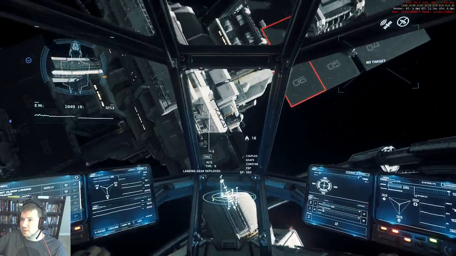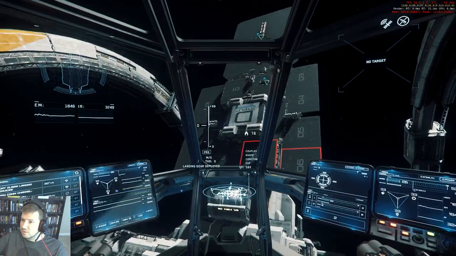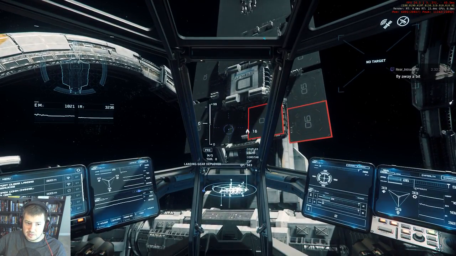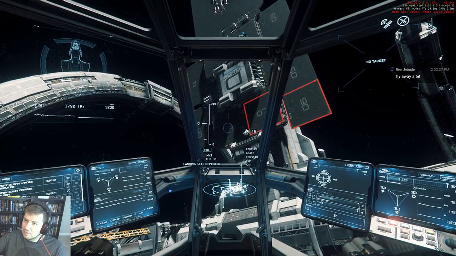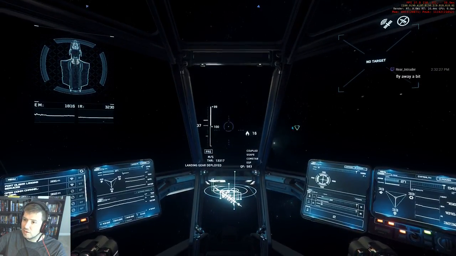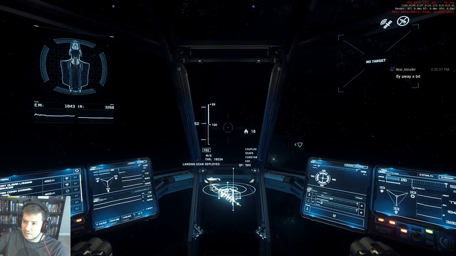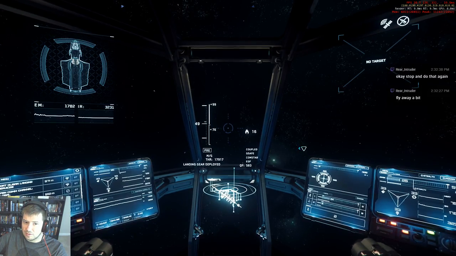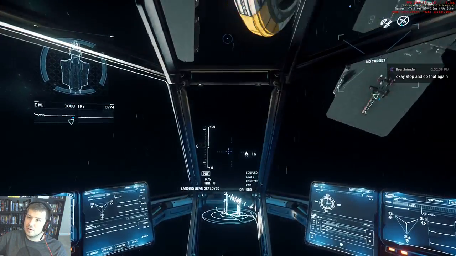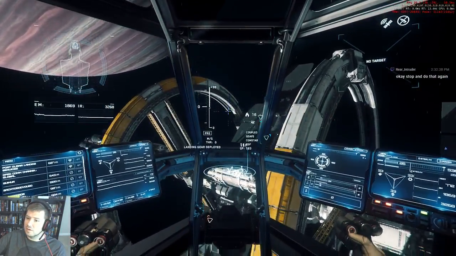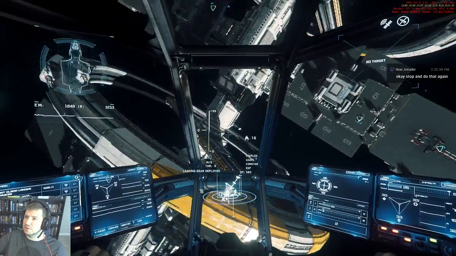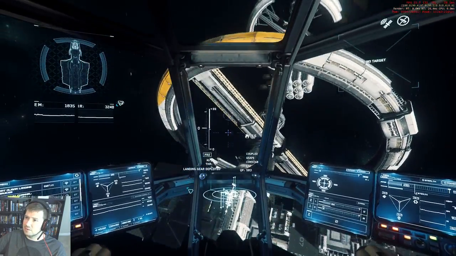Oh, landing pads are there. Is it one of the red pads? Oh, I see. So there's a couple of wings of landing pads. Oh, geez.